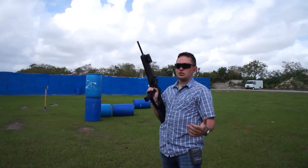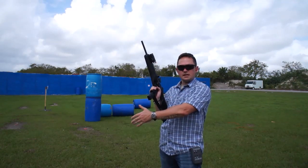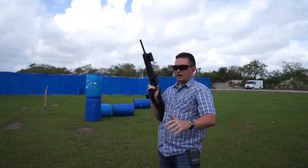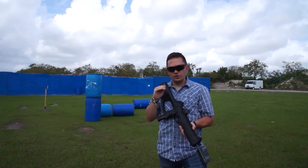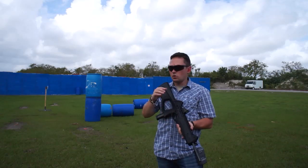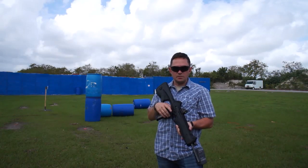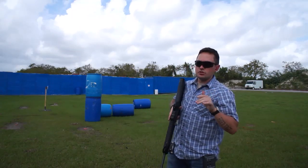If you have a pump action shotgun, I'm going to give the edge to the PCC. Right? If your shotgun's a pump gun, edge to the PCC. And I would say if your choice is between an old Remington Wingmaster and you're not going to go get training, and a Beretta CX4 that runs, or an M4 style carbine, get the PCC. It's going to be easier to shoot, and more importantly, it's going to be easier to shoot for a novice.